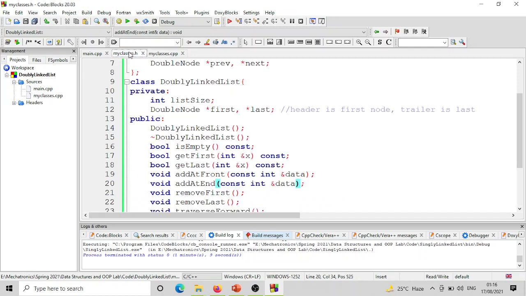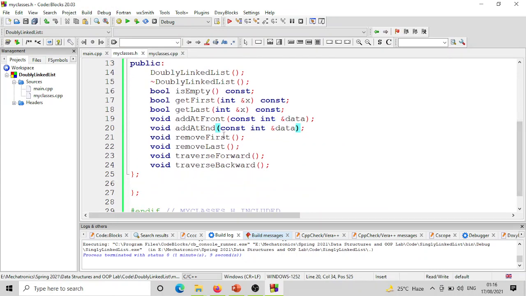Now let us see remove first or remove last. Okay, so we need to remove the node from the first node in the list, and we want to remove the last node. I guess its return type should also be bool. Like if the list is empty and you call this function, so you should know कि आया successfully execute हुआ ये function या नहीं.